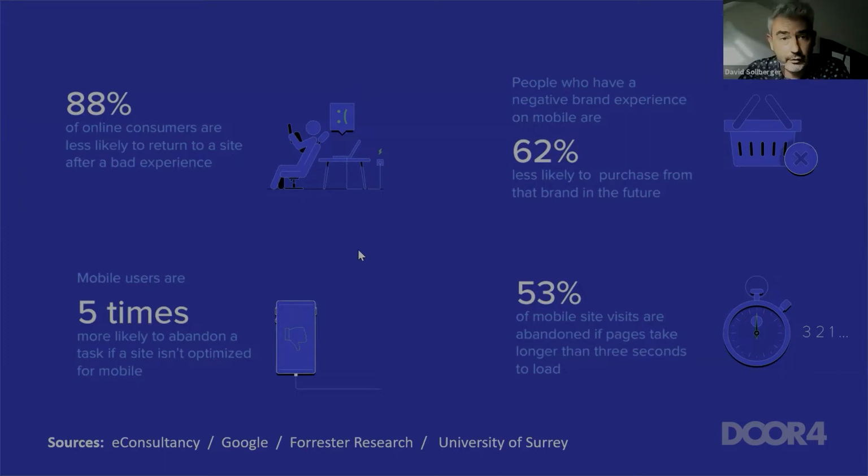Hopefully you get the gist, and what you're seeing on screen here is just a few stats pulled together from some recent studies and those that are perhaps a little bit older that show this direct relationship between the user experience and how that affects our behavior online and our interactions with businesses. Google, among others, have shown continually that slow loading web pages have a direct effect on how users abandon websites. In a recent study, PricewaterhouseCoopers found that 32% of the customers they were speaking to would leave a brand they loved after just one bad experience. Now, clearly, that doesn't give businesses much chance for that one great first impression.